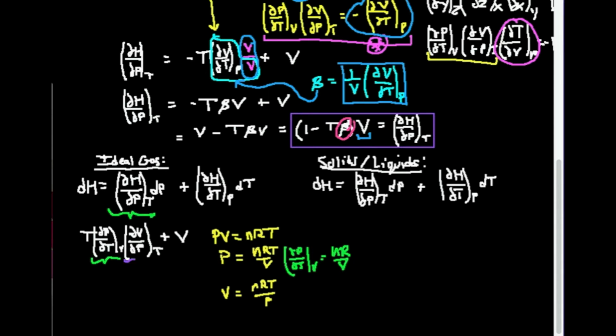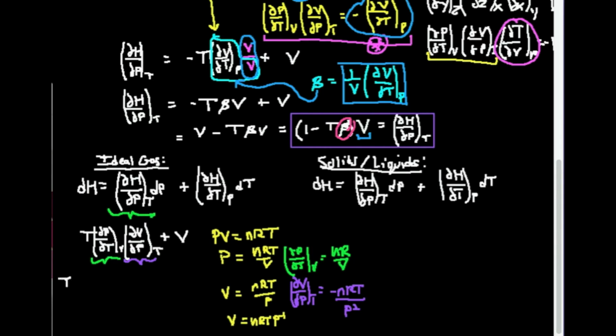And then if I want to take this second derivative, partial of V with respect to P at constant T, what is that? Well, it may actually help you to write this equation of state as V is equal to nRT times P to the minus first, because you're taking the derivative. Maybe that's a better form to look at it in. Then if you take the derivative, it's just going to be minus nRT over P squared, because it'll go down to P to the minus 2, pull it into the denominator. And then you're just going to add on volume, and we're going to simplify this to see what this expression or this derivative is actually equal to.